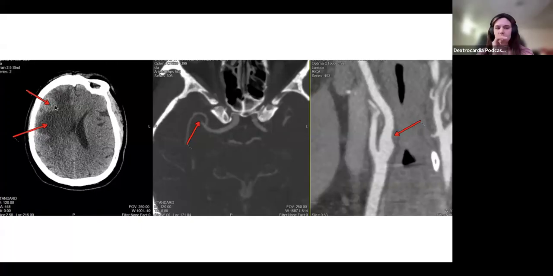Yeah, so this mass was the first time he'd ever been seen on imaging because, like I said earlier, he was in the neuro clinic annually for an aneurysm they were following. So this was an incidental finding, and it's hard to make out, but because I'm aware of it, you can see kind of a tail, and this gives you a clue as to what this mass most likely is in the brain tumor realm. Does anyone know what type of tumor in the brain has a tail that's connected to the dura?